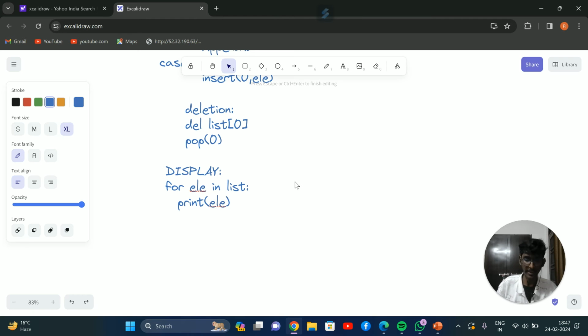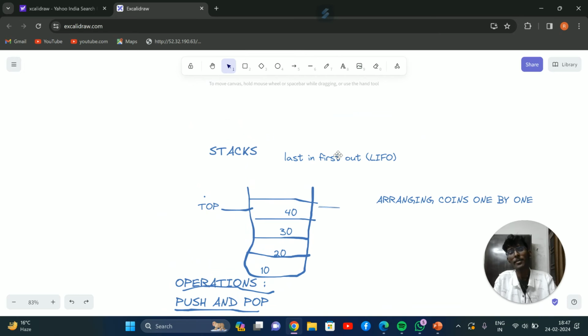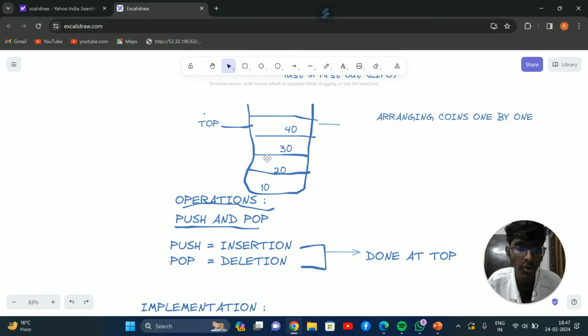We'll use this for displaying the stack. So we will see a real life example of how to implement stack in Python, so you will get a real idea about it.